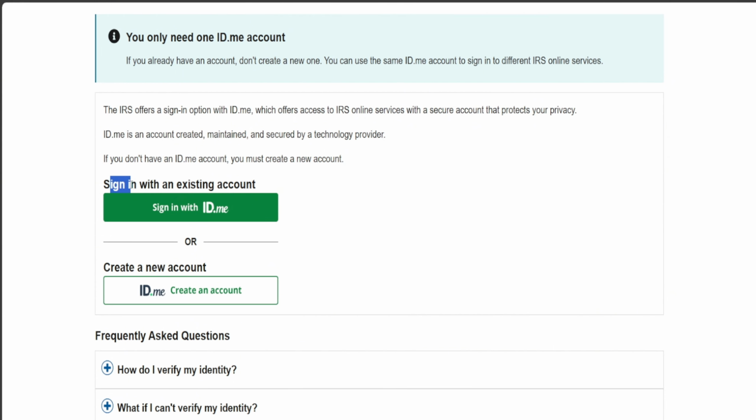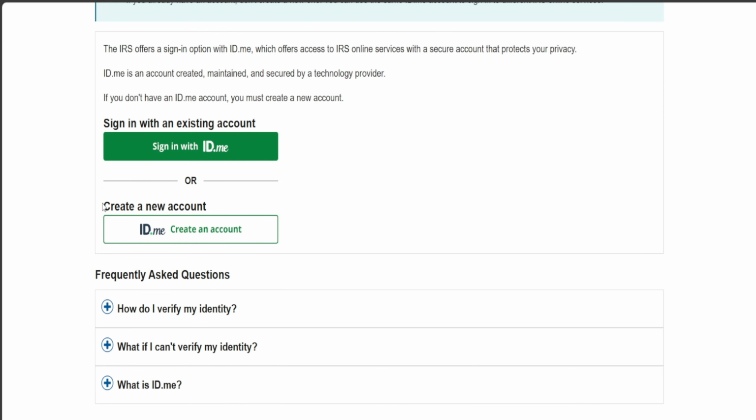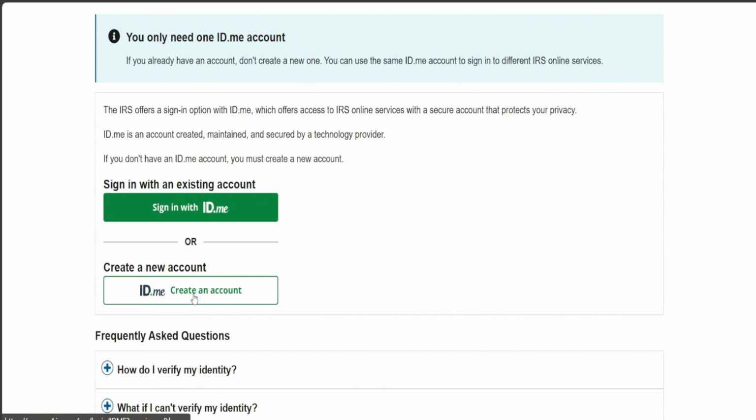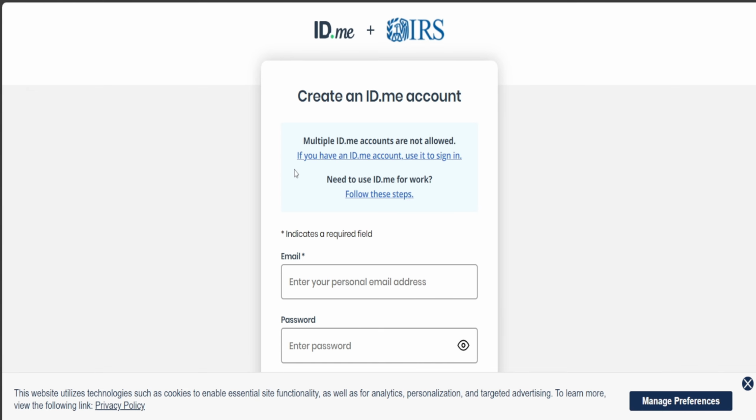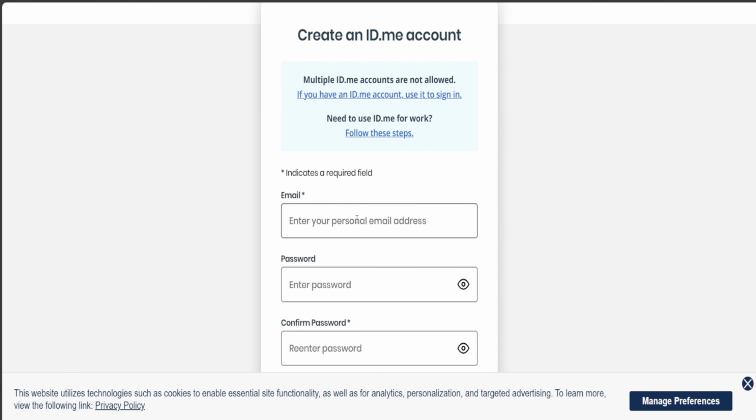If you're choosing sign in, then it's already pretty much done at that point since you already have one. But if you want to choose this option, then you're just going to go ahead and proceed. So choose this option here, which is id.me, and then create an account. It's going to go ahead and load for a bit, but once that's done, you're going to have to put in a few, and actually a lot of details, which starts from your email.